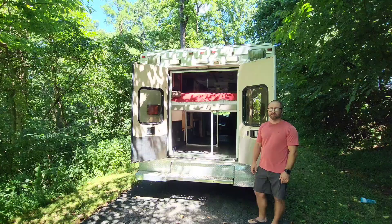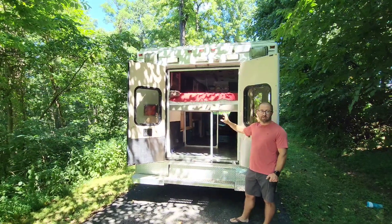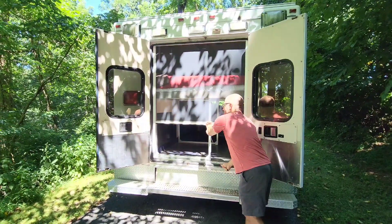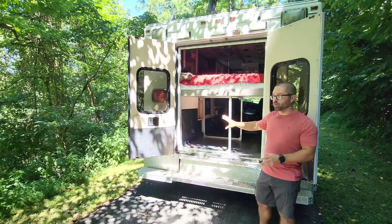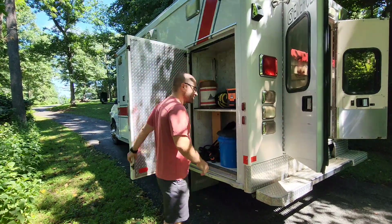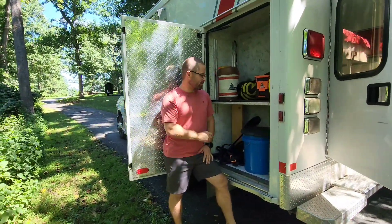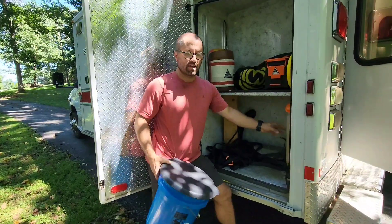Can't forget the bottle opener. As we talked about earlier, we have the bed — this is going to be our garage storage, which is going to be awesome. Tons and tons of room under here. We also have this pull-down screen which works great — it comes down, locks in place, and auto retracts. This area is going to be a lot of construction to get it to where we need to be, but we're looking forward to it. This cabinet is kind of a mess — we talked about our bucket system earlier, that's where this gets stored. It kind of becomes our trash closet when we're on the road. Right now we do have the diesel heater in here with a two-gallon tank for the diesel heater.